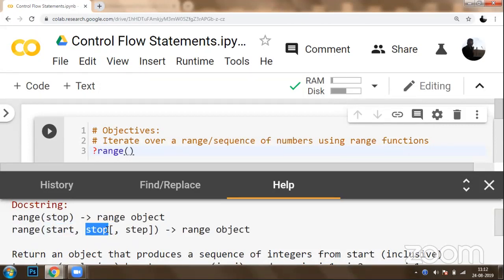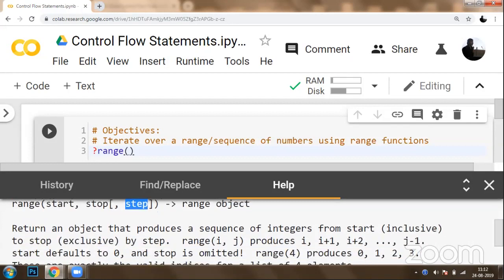Moreover, you can further customize it by providing a step value as well. So step is equivalent to increment counter. So suppose you want to get the values printed from a range from 10 to 20 and you want to skip one element. So what you can do is, let's say if you want to print something like 10, 12, 14, 16, 18, and finally 20. So in that case, you can quickly define step and step value could be 2. So we are going to observe it.